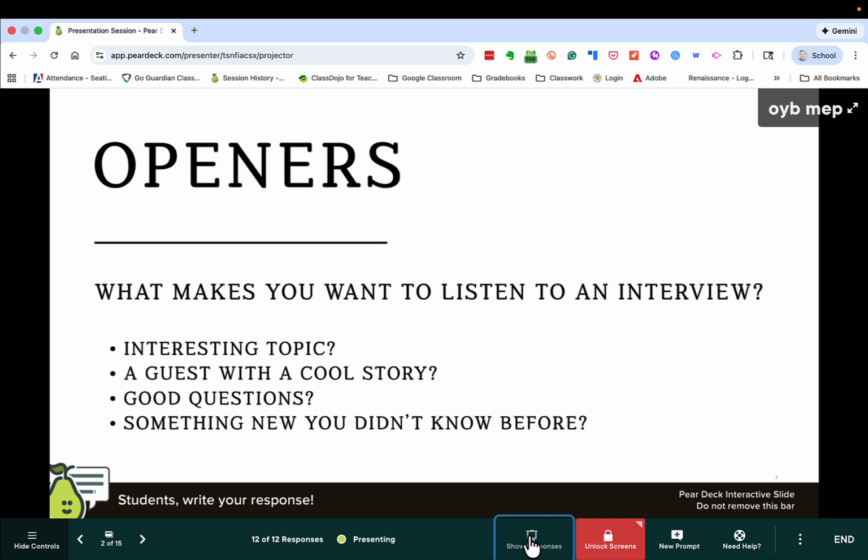This works a little bit better in the humanities, but there are probably some ways to use it in math and science as well. Let's take a look at how to use Pear to gather information and use that to create a simple word cloud.